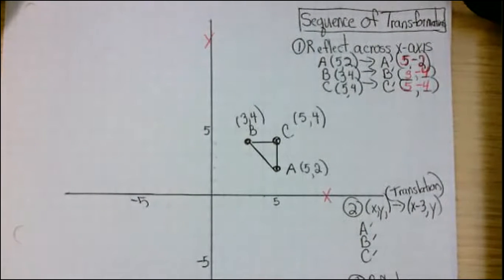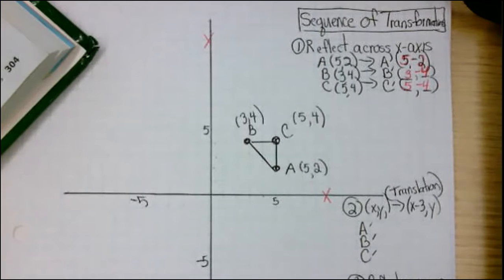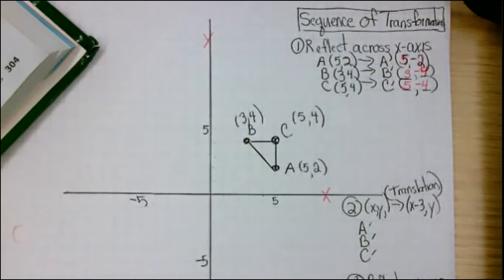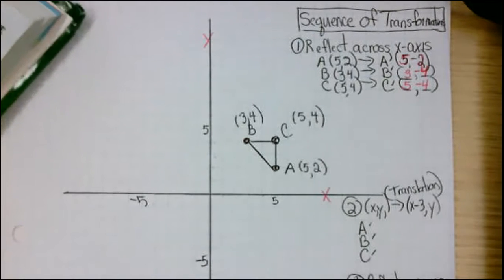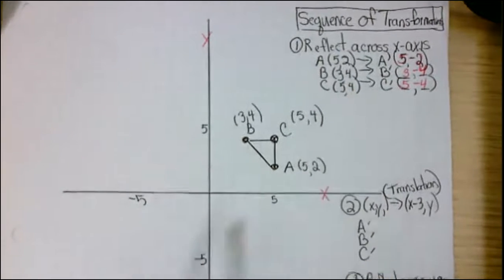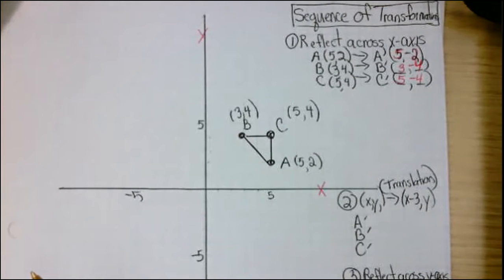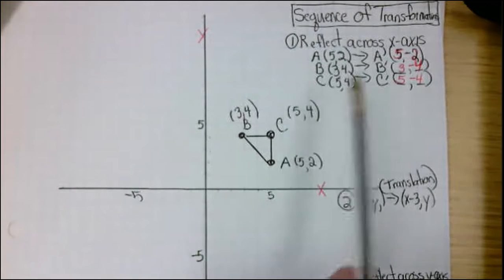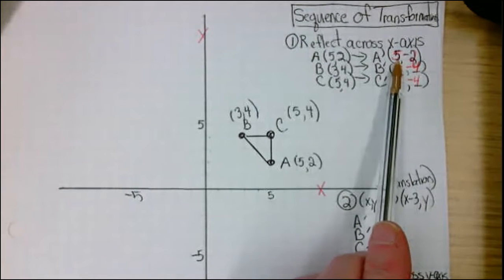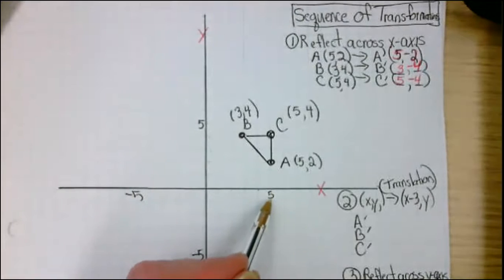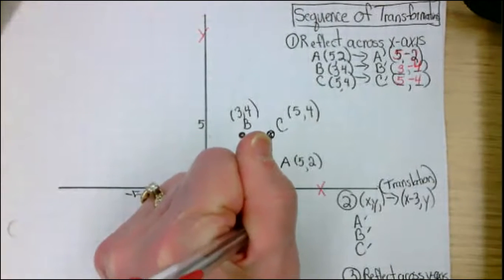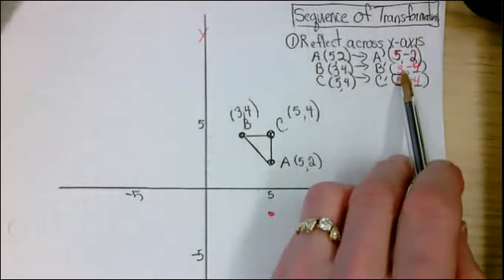So there we are reflecting across the x-axis. Let's see what this is telling us. Apply the indicated series of transformations to the triangle. Each transformation is applied to the image of the previous transformation, not the original. Okay, so that's our first transformation. The next sequence, I could show all of these, I guess we will. I don't want it to get too jumbled here. So (5, -2). This is the first transformation.